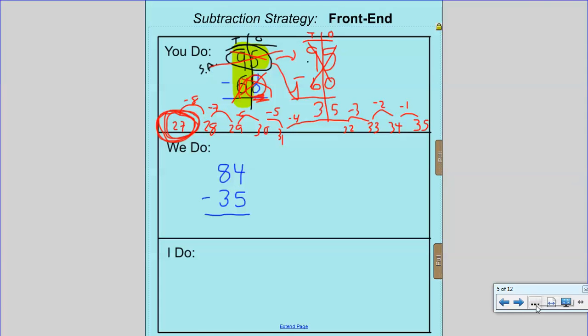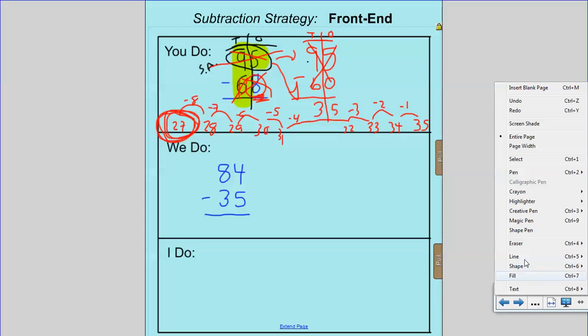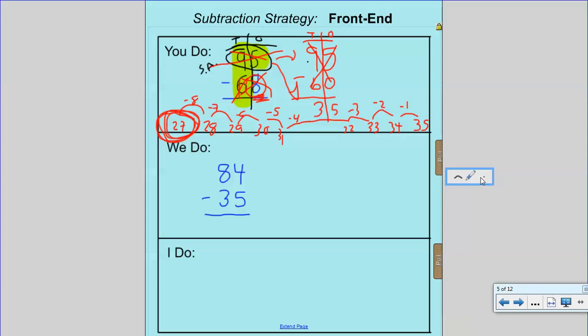Do this with me. While I'm getting my pen, you write for yourself 84 minus 35. And what's the first thing you need to do? Right, place value chart. This is especially important for this one because we need to see where the front is. Now you don't have a highlighter, so instead of using highlighter, I'll draw our little P.